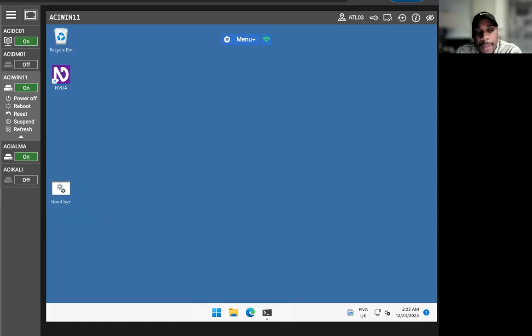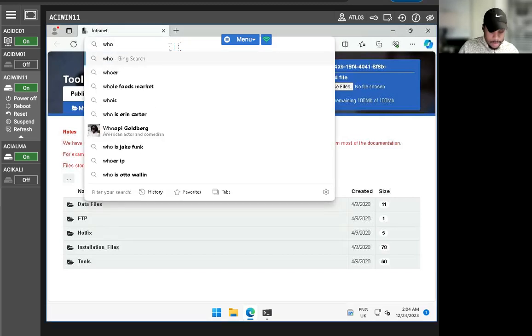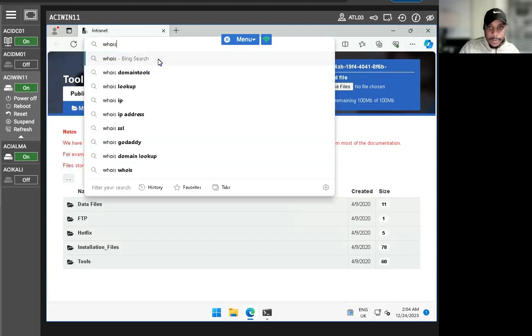Now it can be used to resolve IP addresses to domain names, and as a cyber professional, will be needed to validate the IP addresses that access resources on the network. So, in addition to validating IP addresses, the Whois website can be used to actually validate domain names. So, we're going to be using that website to resolve exactly that. So, let's take a look through Edge, and then we're going to head to the website so we can try to get it before the pop-ups.